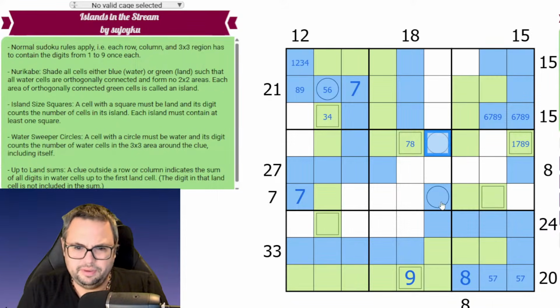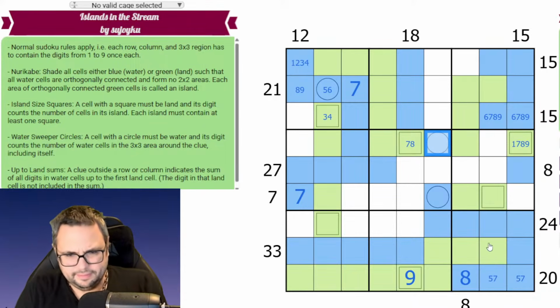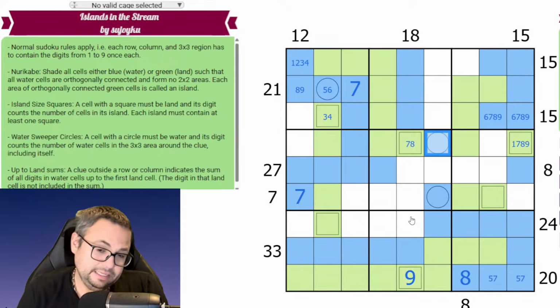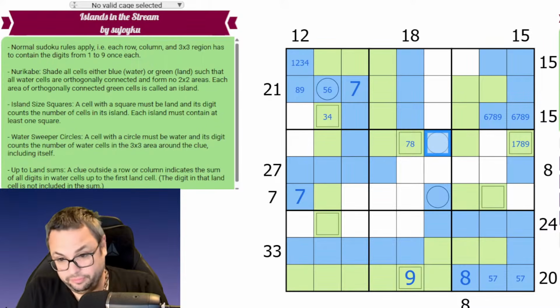Am I supposed to do something with these water sweepers? Like this one's certainly at most 6, but I don't know that I really want to pencil mark that. And it's definitely like at least 2, at most 6.